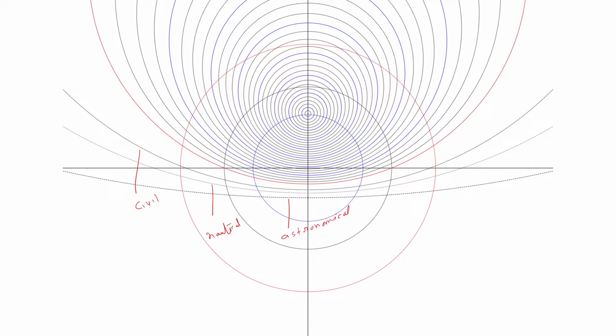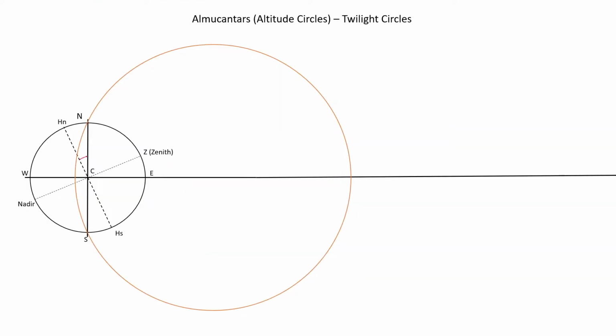Projection of twilight circles is almost similar to altitudes, but as they are projected below the horizon, there is a slight change in the formula. So let's start. Let's start with a diagram after projecting the horizon circle. From the center C, draw a line segment to the point Tn at an angle A below the north horizon. Now draw a line segment from the point S to this point Tn, intersecting the equatorial line at point H. CH is a part of the diameter of a twilight circle.